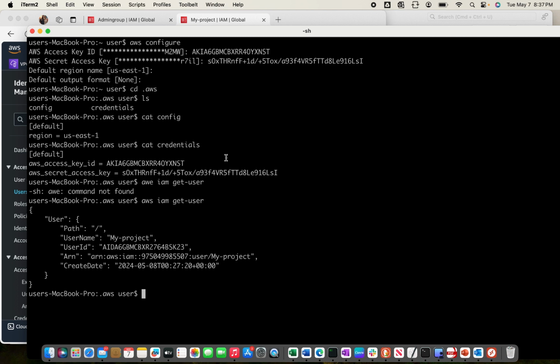Excuse me. Once you type it the correct way, you can see that it's taking us here, and you have the path, the name, the user ID, and everything is here. So that tells you that you have successfully logged into the console using your CLI.